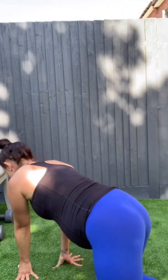So, find some space. If you're in a position where your legs are crossed or feet together, I usually like to take my shoes off for my cool down. Just let my feet breathe a little bit. So I think my feet are starting to get a little bit fat now. So just come into a position where you feel comfortable.